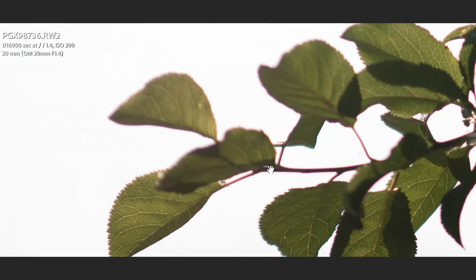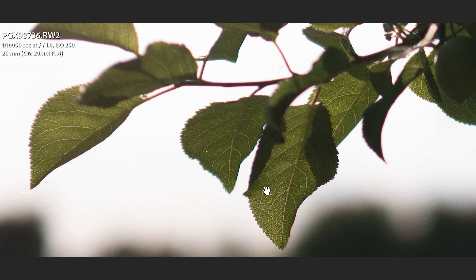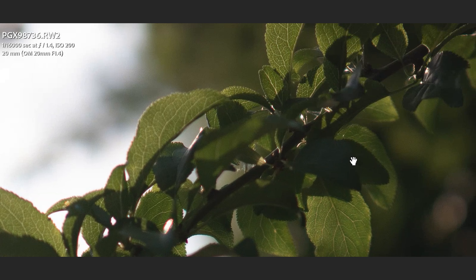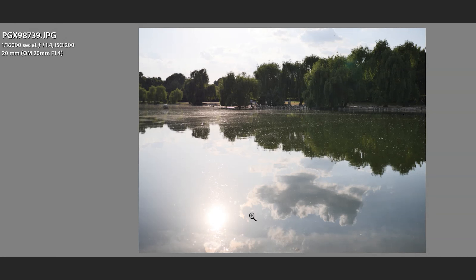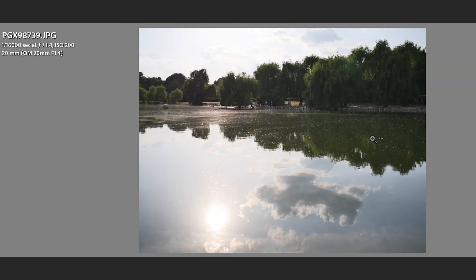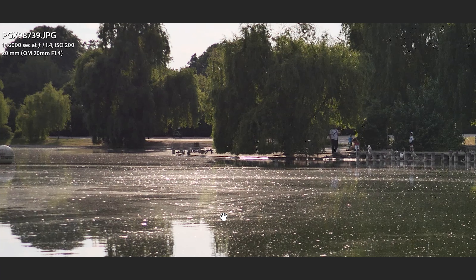I was asked some questions regarding this lens after doing the review. The questions were: does this lens have purple fringing, bokeh and all kinds of chromatic aberrations? So I took the camera and the lens and went out shooting trees, branches and all kinds of scenes to find out if this lens has purple fringing — and it was sunny outside. This is how photographers test: shooting in the sun with the lens at f1.4 to find out if the lens is good, if it's flaring, or if it has bokeh and lateral aberrations.